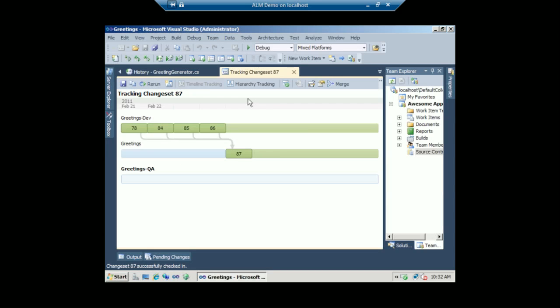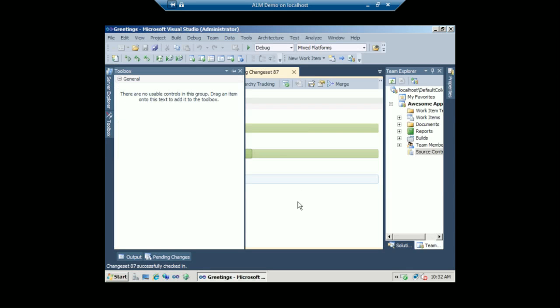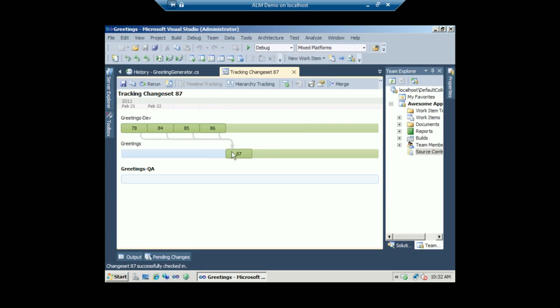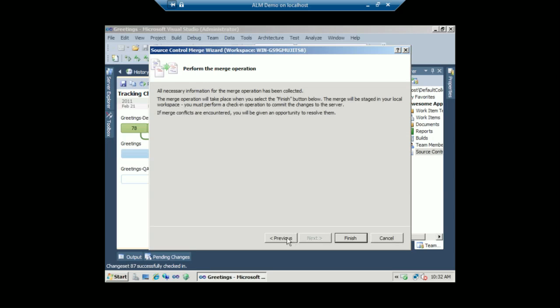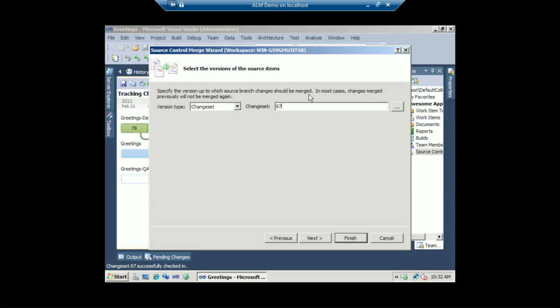I can also track this based upon a timeline, so I can see that on this date all these changes were merged into 87, and again, I can see that nothing exists in QA. So if I wanted to propagate this change to QA, I can just drag this down here and kind of plow through this change. And you see right here, it actually prompted me to pick an individual change set, because I am pushing just the change set itself.